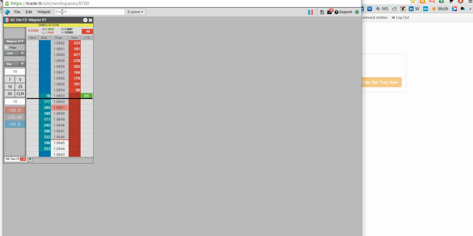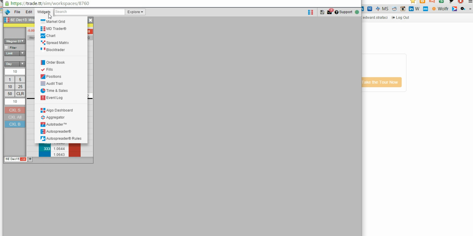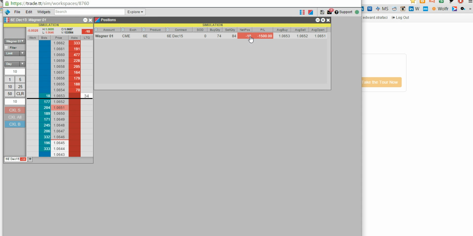So how do we track our P&L? Go back to the widgets, and let's look at our positions. And there you have it. We're short 10 at an average. Don't look at my P&L right now because I've been trading them this morning, just playing around. But right now I'm short 10 at 106.53. So really, that's the price you want to look at just for now. I had played around with it, and it resets every day. But if you start fresh, you'll see your dynamic P&L throughout the day.